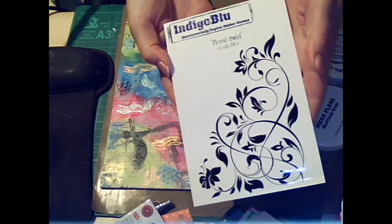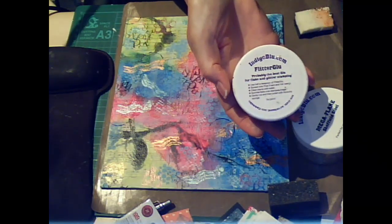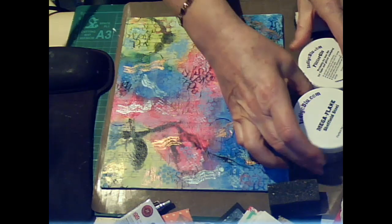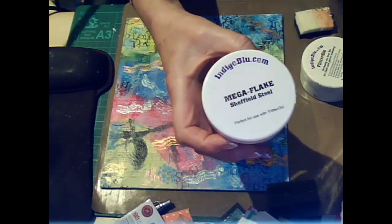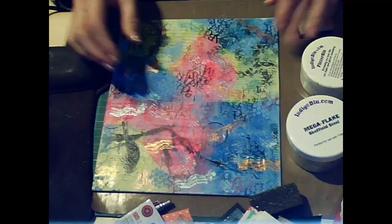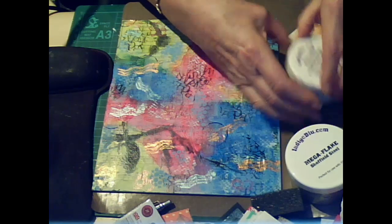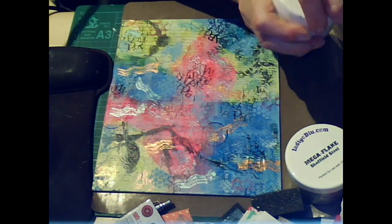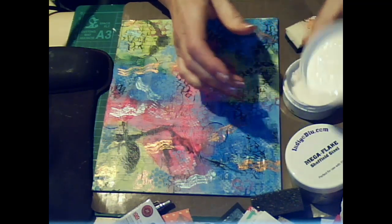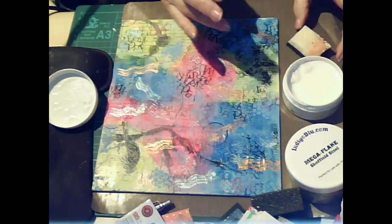Here I'm showing you a stamp from Indigo Blue, some flitter glue and the Mega Flakes. I'm going to stamp the flourish in a couple of places on both the front and the back cover. It's a bit of a fiddly, messy process.